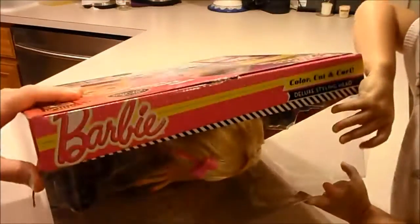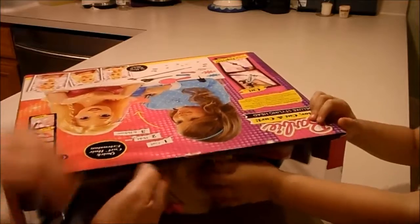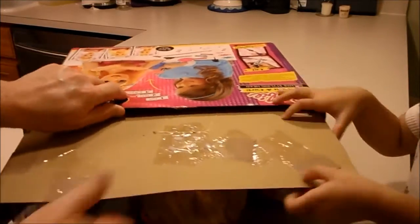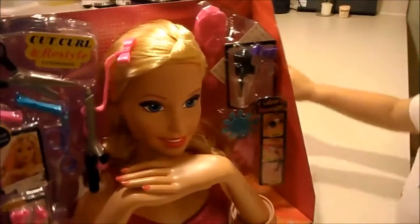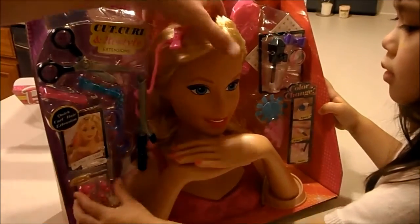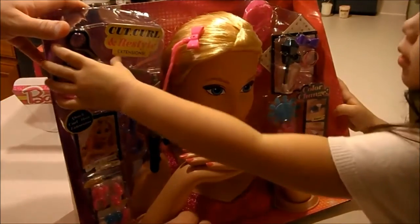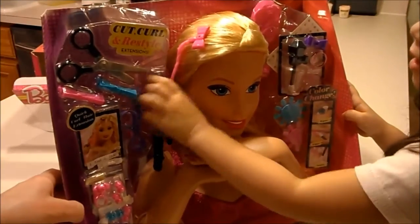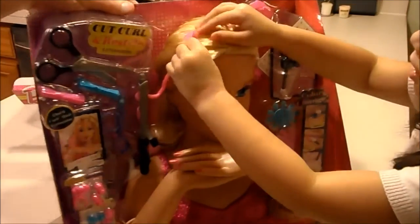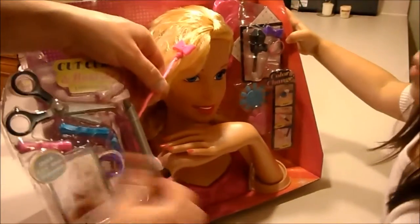Yeah, that will help you. Right, look at that. So cute. It is so cute. Let's see. The head moves a little bit. The hands are plastic. What's this? That's a curling iron for the hair. Here, let's open this one. Let's take it out. Take it out. Okay. Oh, hold on.